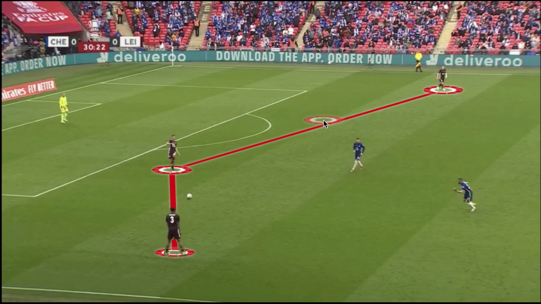Typically when we see teams in the first line of build-up, they like to use asymmetry to access each of these vertical corridors. So Fofana is in the wide area, the most central defender is then positioned in the half space, and then Sancho is on the weak side in the wide area as well. And this is pretty much to undo the horizontal connections of Chelsea and try to progress around the Chelsea block.